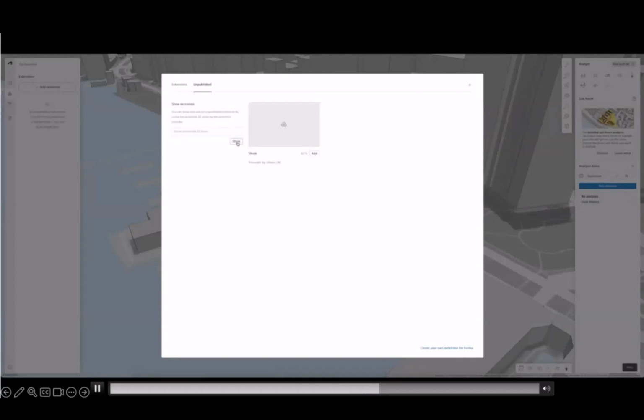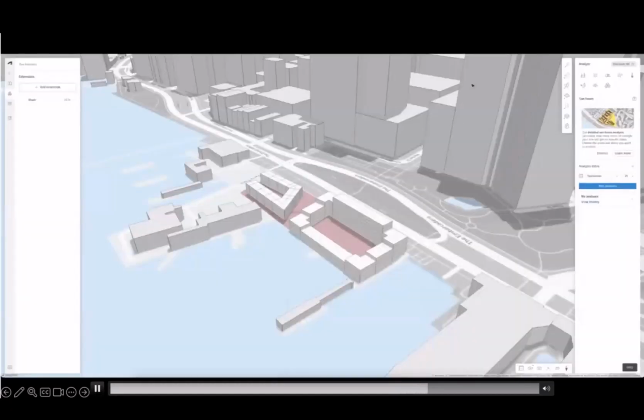If this was my own project, it would recognize it's the same person and it would just be available in the App Store for me. Here, I'm adding it to my project, or installing it, as we call it. And then it's available. So I've now added one of these right panel analysis extensions.